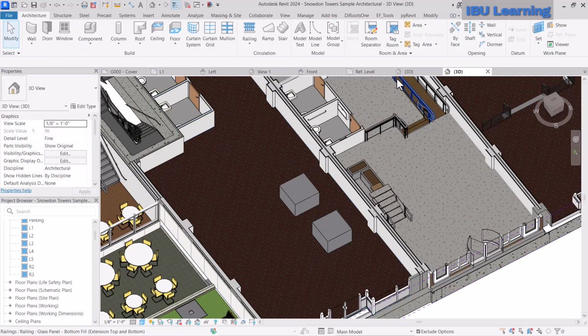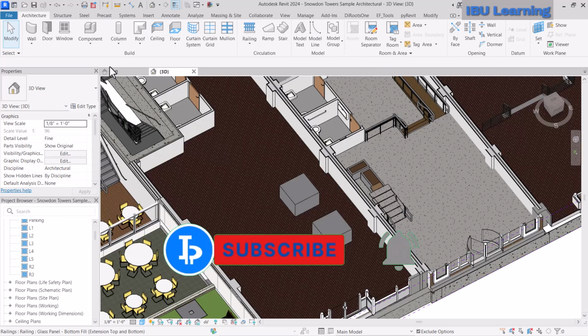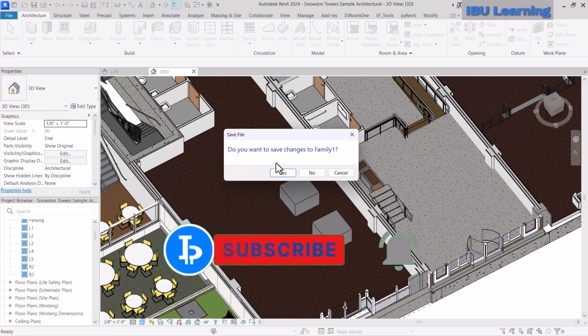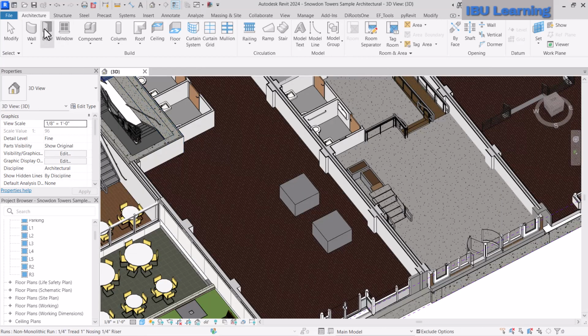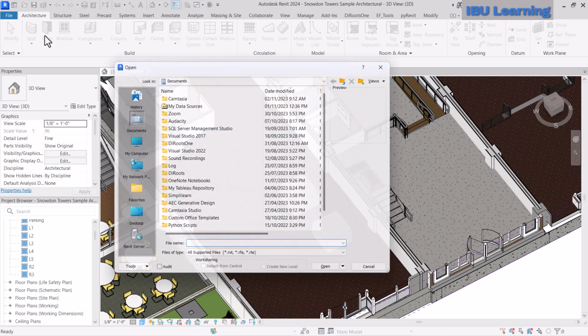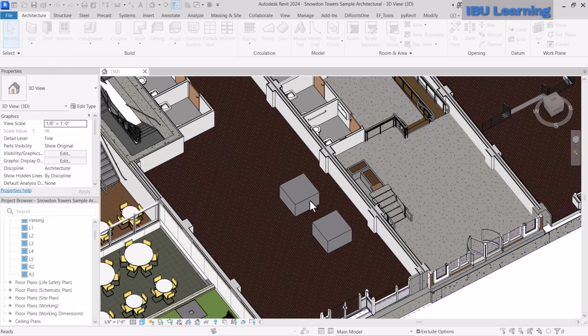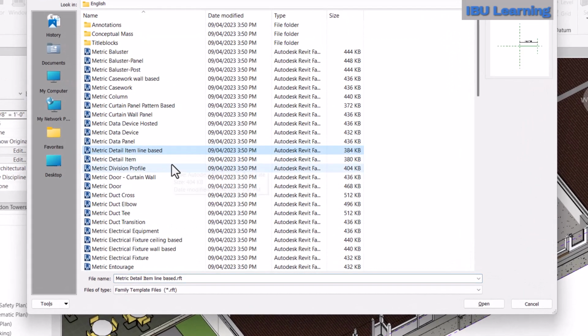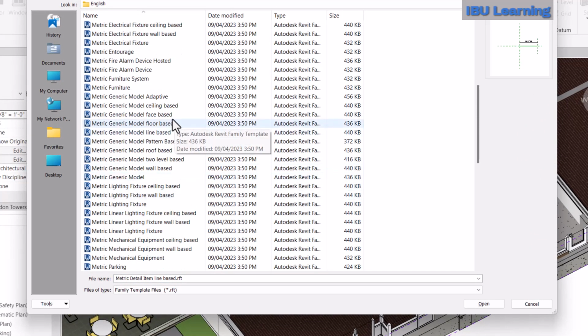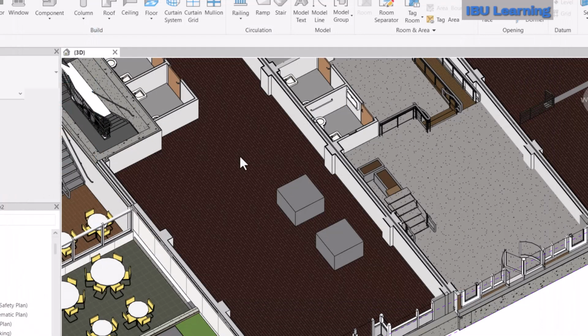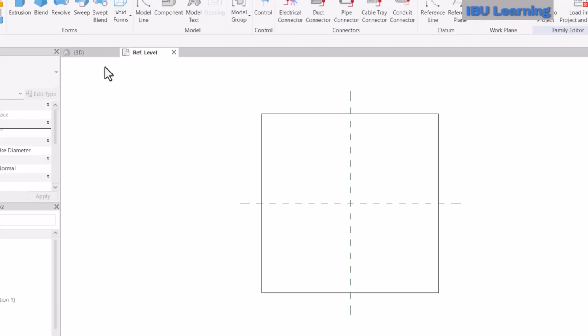So next, if we go to check, there is another family, face based. If you go to generic model, face based, this time I'm just going to check the face based.